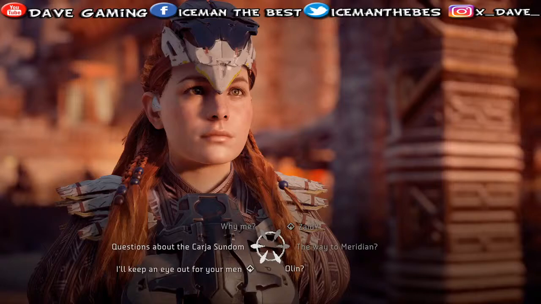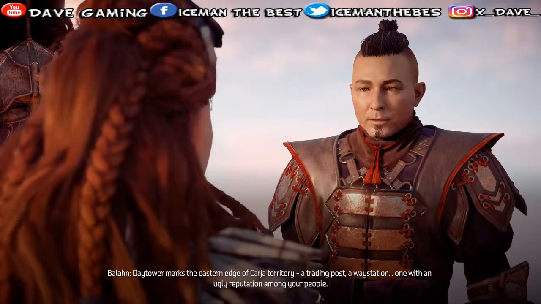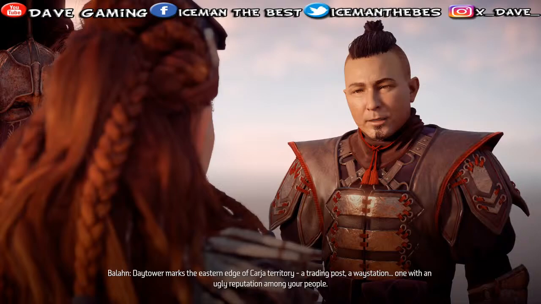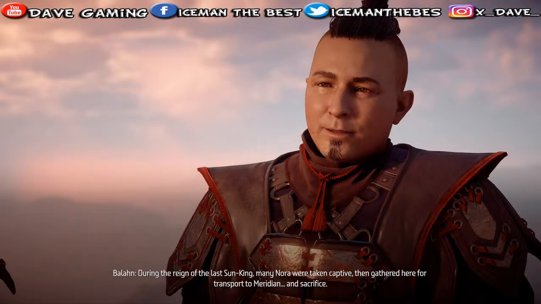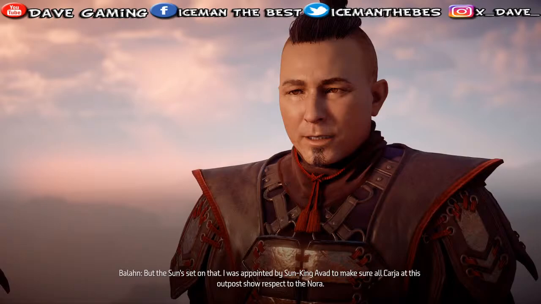What is this place exactly? Day Tower marks the eastern edge of Carja territory. Trading posts, a way station. One with an ugly reputation among your people. During the reign of the last Sun King, many Nora were taken captive, then gathered here for transport to Meridian and sacrifice. Well, but the Sun set on that. I was appointed by the Sun King Avad to make sure old Carja at this outpost show respect to the Nora.